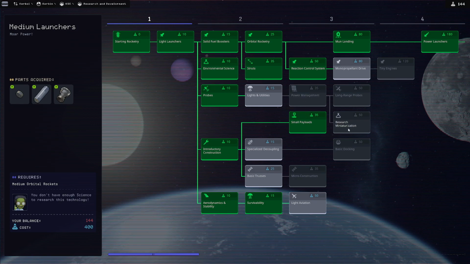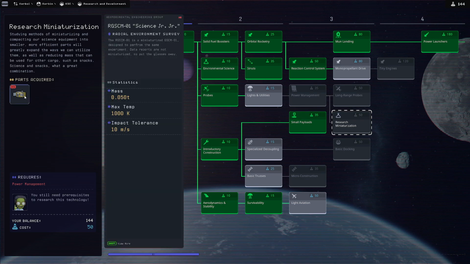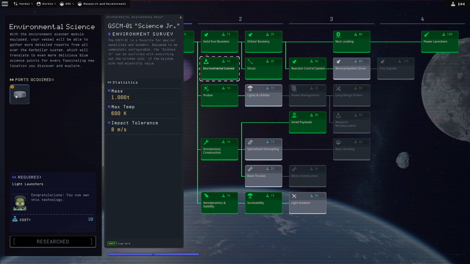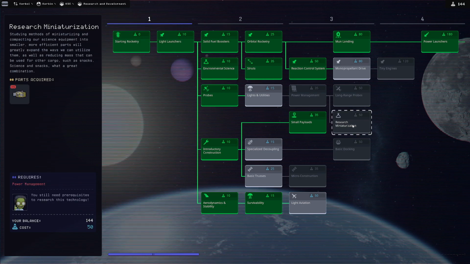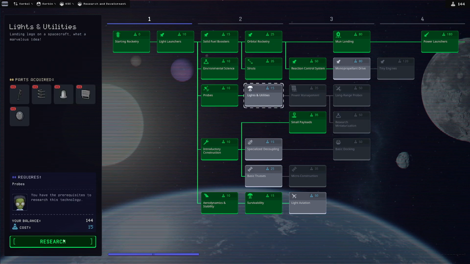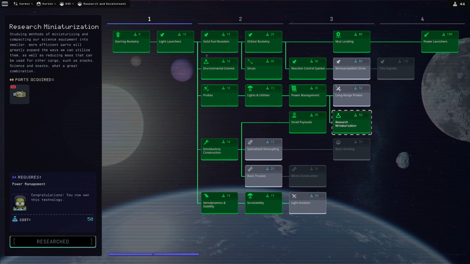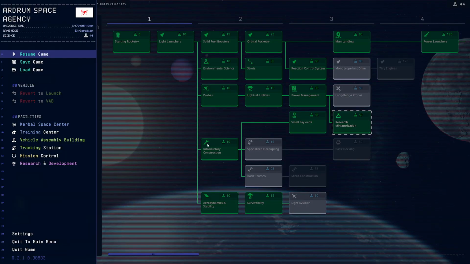I could get the smaller one, the junior, because that is quite a bit of weight. From 1 ton to 0.05. Let's get that. Let's go.